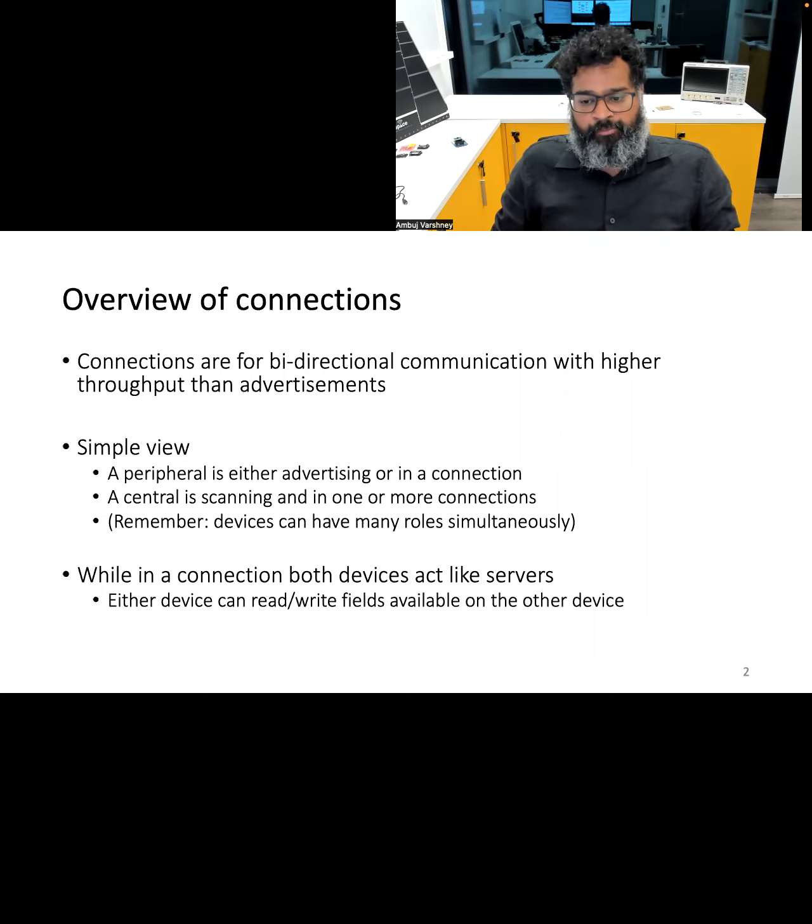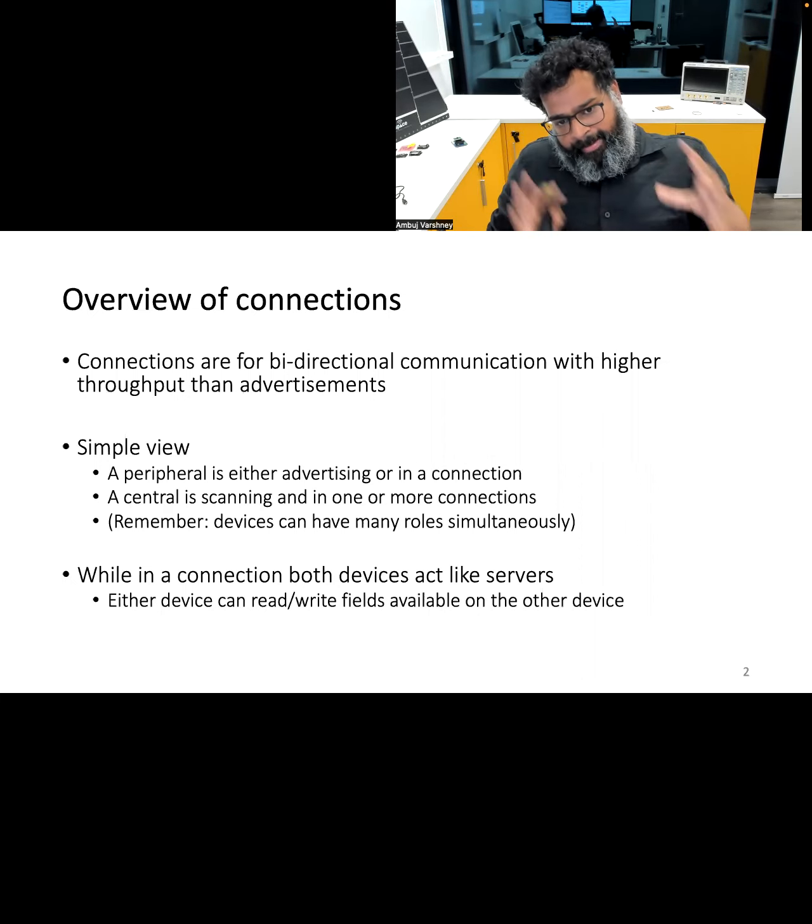A good example of an application where you would want to use a connection mode is when you want to stream audio. If your Bluetooth earphone connects to a smartphone, you would want to establish a connection to ensure that the audio is received from your smartphone to your earphone without any lags and with very high quality.